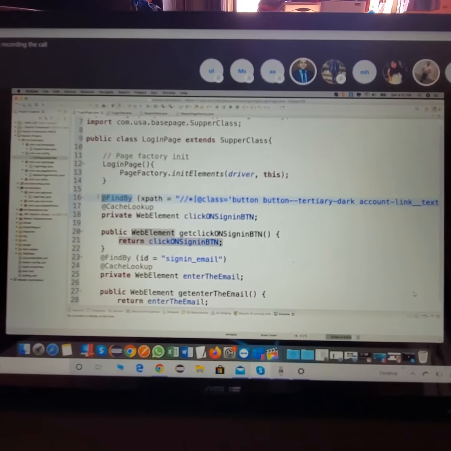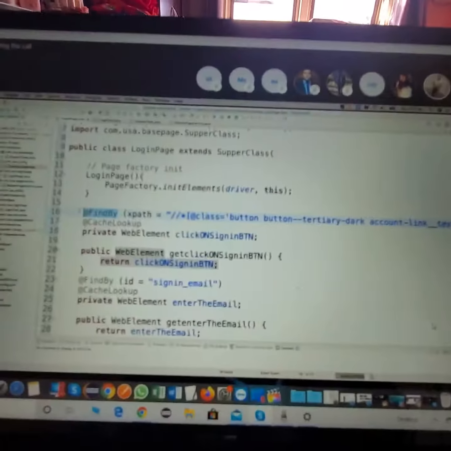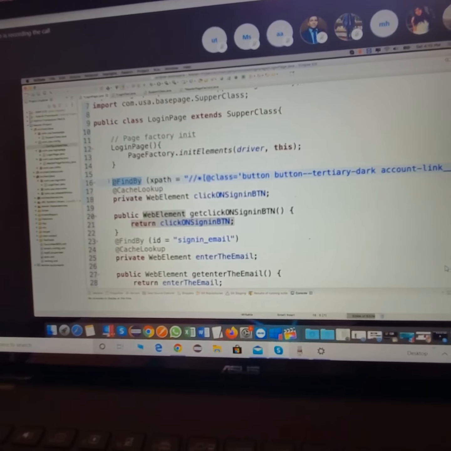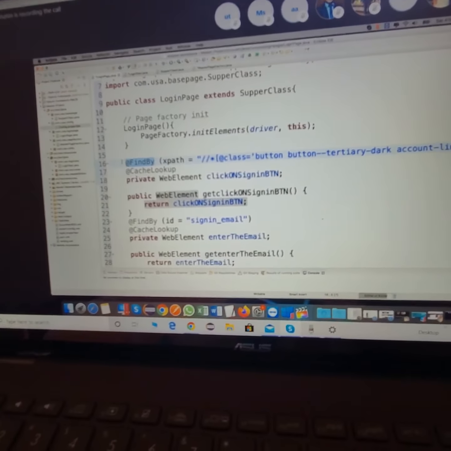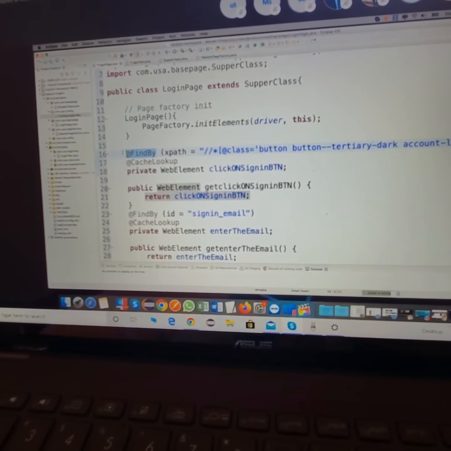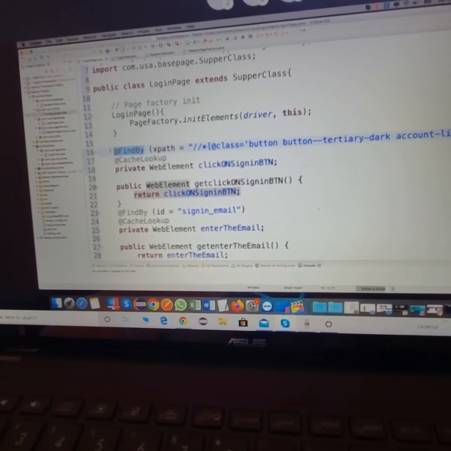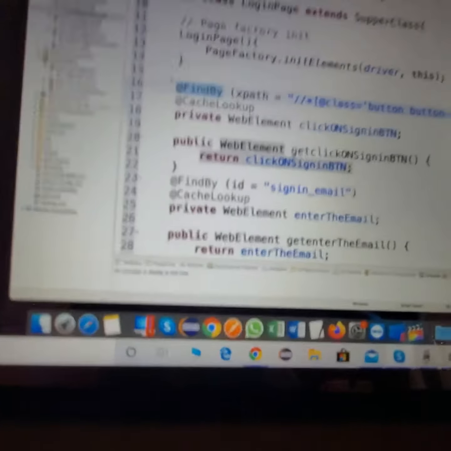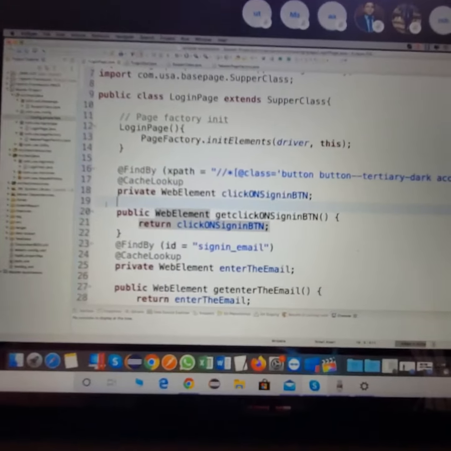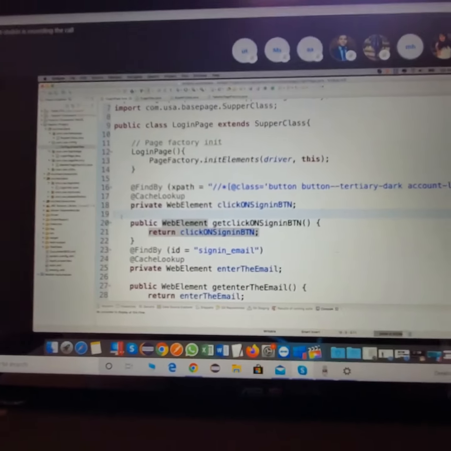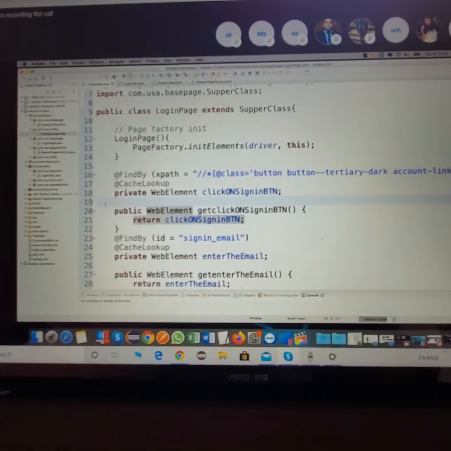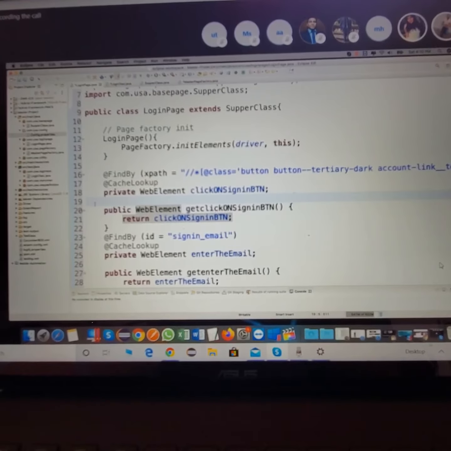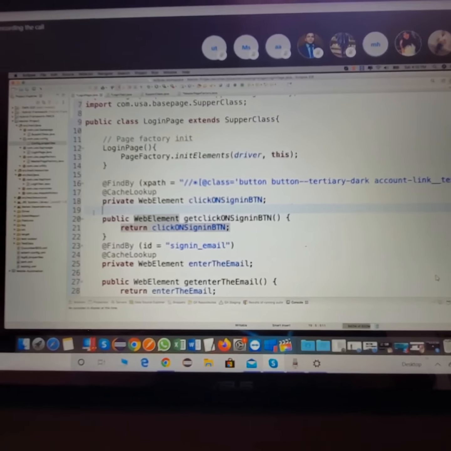This way, if they ask you how you store your elements, or what is your object repository, they ask in a different way. What is the object repository? It is where you put all the elements, instead of hard coding inside a class like test pages. So you have to keep the definition like this, whatever you're doing here. So master page factory will be our web element repository, right?